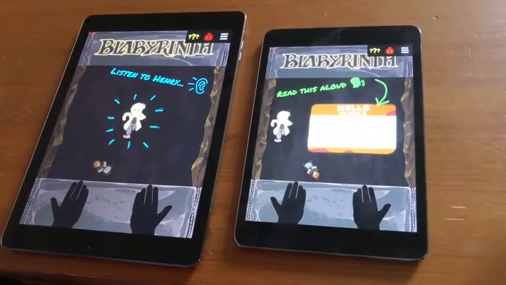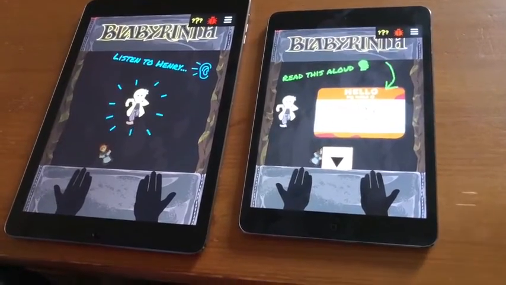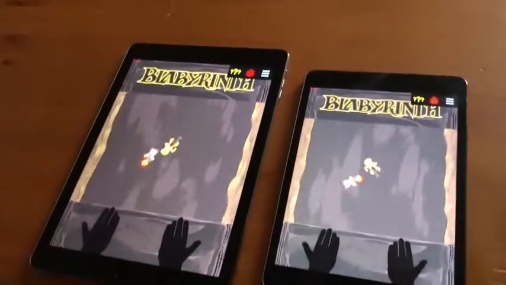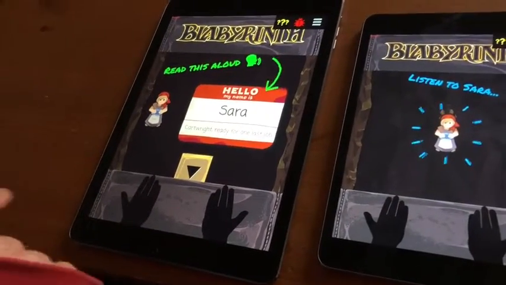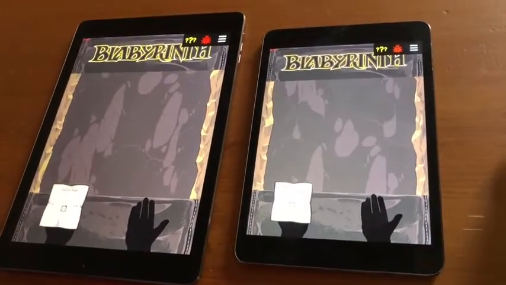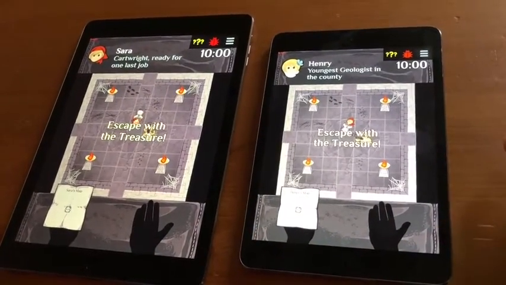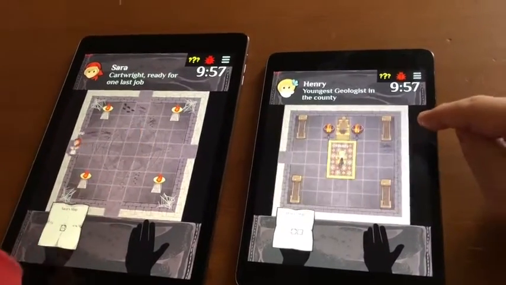Now, this is an introductory section where you introduce yourself to your team as sort of an icebreaker. So, hi, I'm Henry, the youngest geologist in the county. Hi. I'm Sarah, a cartwright ready for one last job. Okay. And the game begins. All right, let's see how far we can get.